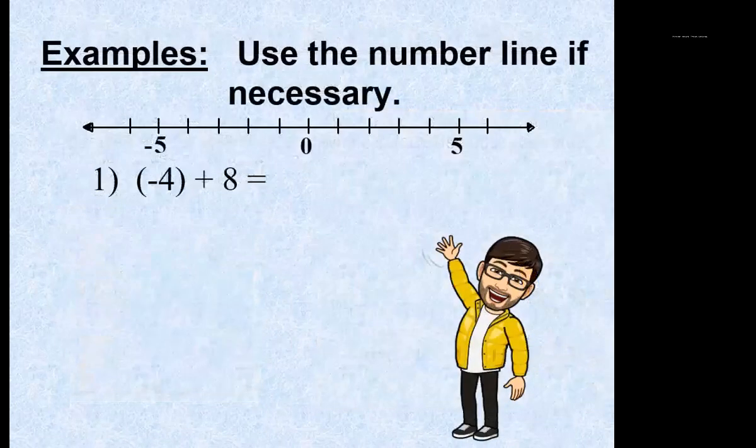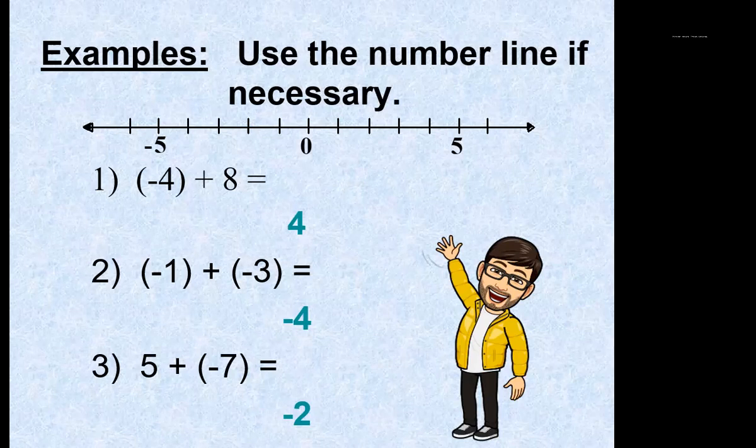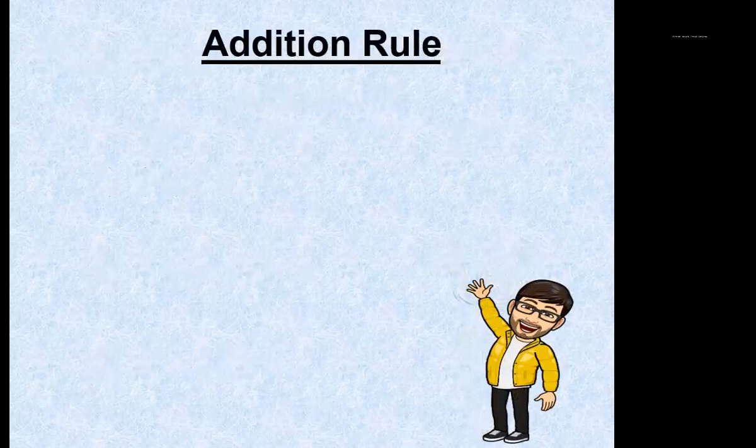Okay, so that's it. Now let's have more examples. By this time, we'll have to add now integers. So negative 4 plus 8. So what is our answer? Magkaiba yung sign. Yan natin yung tama. But later on, we'll have to discuss kung paano yan nakuha. The rule of signs. So we have 4. Very good. How about this one? Magkatulad yung sign. Negative 1 plus negative 3, yes, negative 4. How about the number 3? 5 plus negative 7. Yes, negative 2. Very good. So how does the answers found that way? Okay, paano ba nakuha yung sagot ganyan? Okay, malalaman natin by this addition rule.